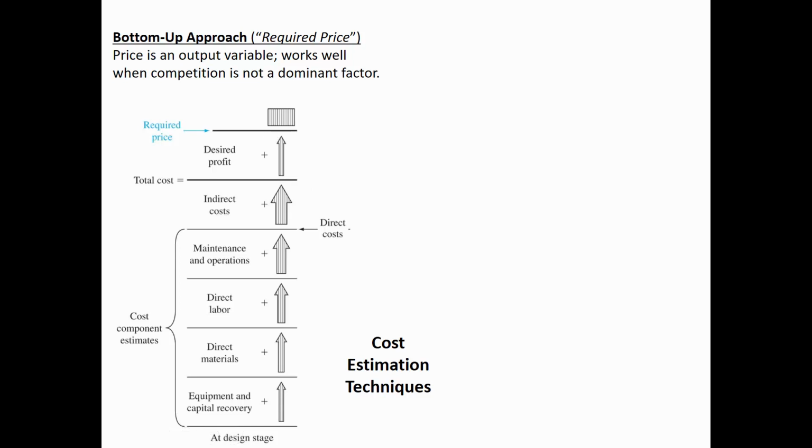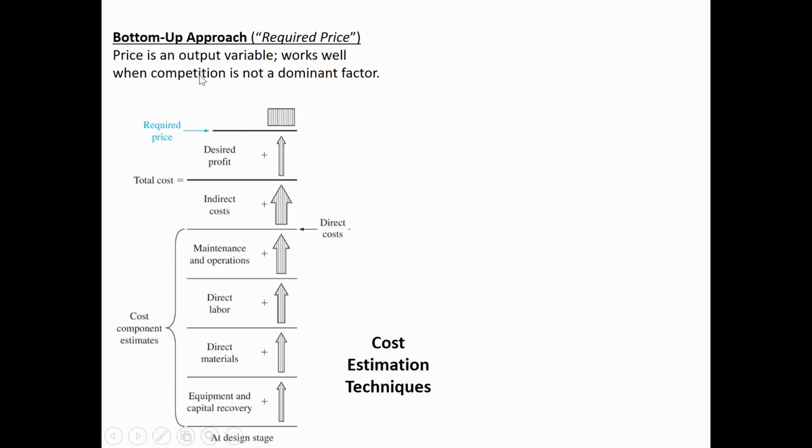Now, sometimes you see in the news that when they tear down an iPhone, they can estimate what the actual material cost of an iPhone is. They say, you could go buy this processor for a certain amount. We know how much the RAM is, how much the case would cost. And typically when they do one of those teardowns and itemize it, maybe $600 or $700 on a phone that's selling for $1,000. And so Apple is able just to decide how much profit they want for each of the phones. And then adding all of those different components up, they come up with the required price that they are going to sell the item for, because it covers all of those costs and it covers the amount of profit they choose to earn. So that's the required price approach.